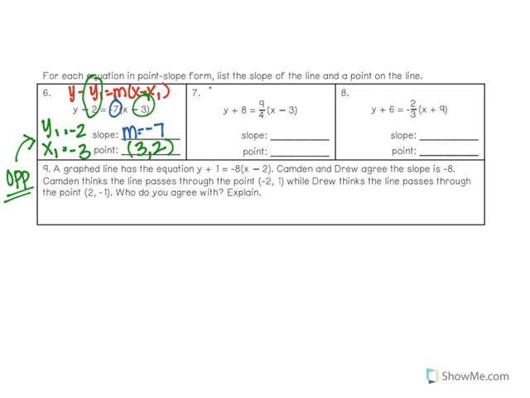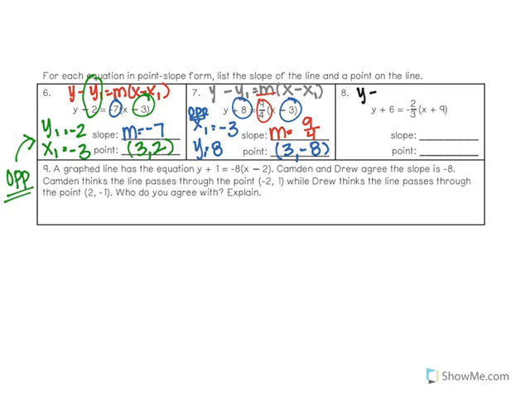Again, let's label y minus y1 is equal to m, our slope, x minus x1. So then here's our slope. So our m is our slope, which is 9/4. And then let's label our x1, y1. My x1 right here is a -3. And my y1 is a +8. But these need to be opposite. That's important again. So instead of -3, it's a +3. Instead of a +8, it's going to be a -8.